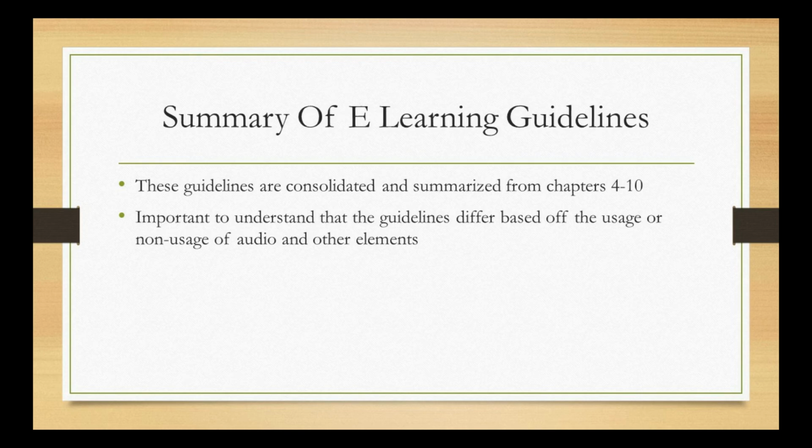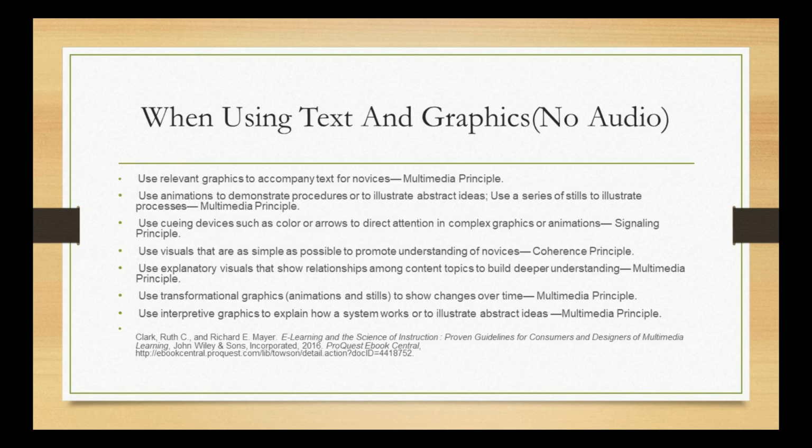So looking here, when using text and graphics, this means no audio, you should use relevant graphics to accompany text for novices. That falls under the multimedia principle. You should use animations to demonstrate procedures or to illustrate abstract ideas. Use a series of stills to illustrate processes. That's the multimedia principle. Use cueing devices such as colors or arrows to direct attention in complex graphics or animations.